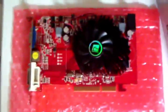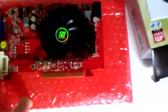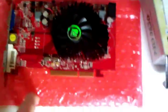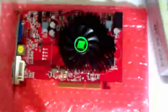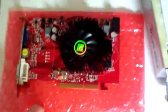So let's now take a look at the actual video card. We're just going to put it on top of plastic. So here we are. This is the Power Color HD3650. It uses the RV635 core. It has 512 megabytes, so half a gig of DDR2 memory. It is an AGP 8X card for AGP 3.0.